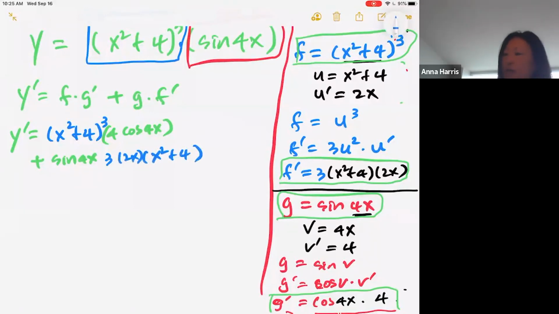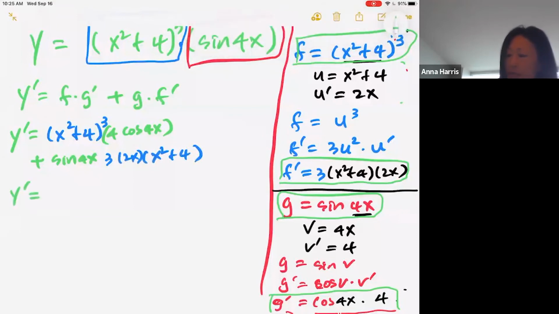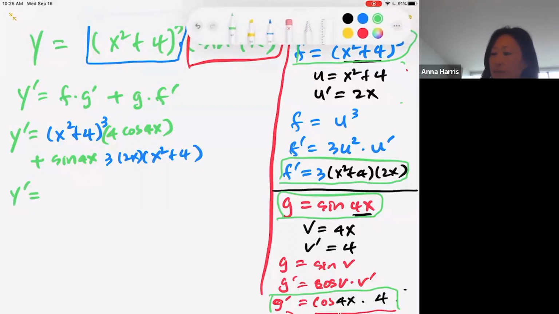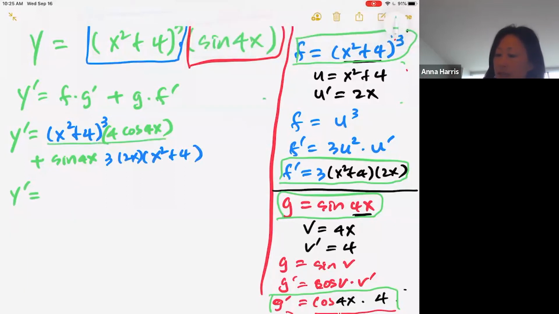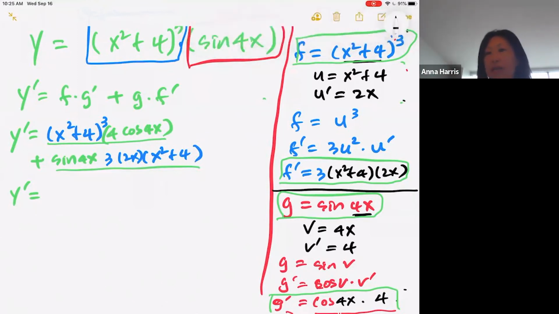All right, so let me clean up a little bit. I just wrote down for now, I'm gonna clean up a little bit. So y prime is equal to, so this is what you need to do. You don't have to, but it's a good practice. Look at these two expressions. Look at this expression and look at this expression. Those two are connected by plus, so I can bring out the common factor. What is my common factor that I can bring out? Can somebody tell me?